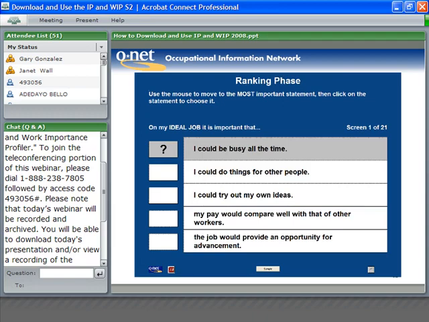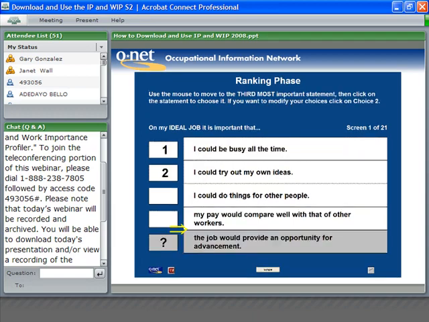And you can see that this is screen 1 of 21. So the person would click on, say, "I could be busy all the time," as the most important out of those 5. And then the second most important, "I could try out my own ideas." And then they would look for the third one. And the one at the bottom, "The job would provide an opportunity for advancement."